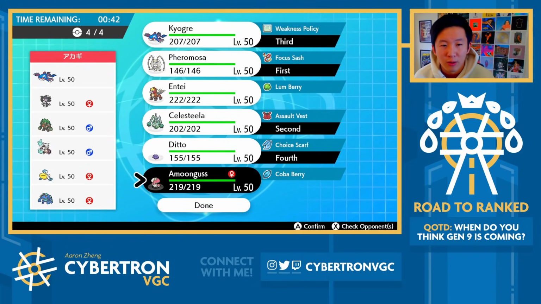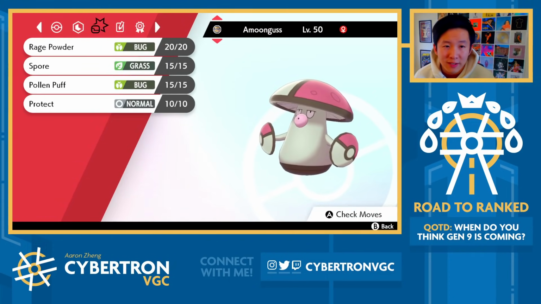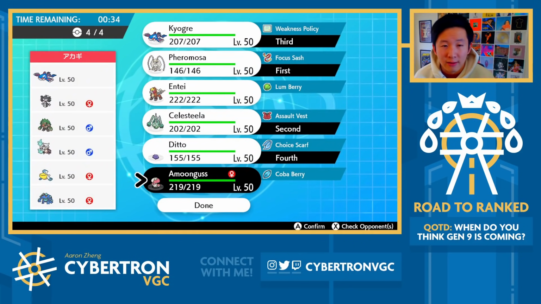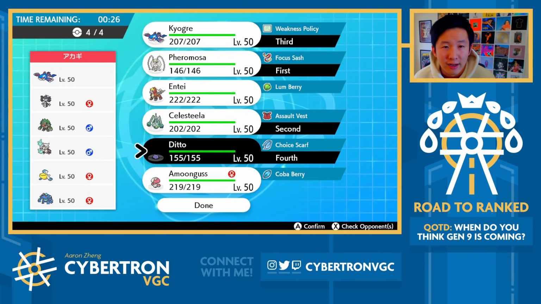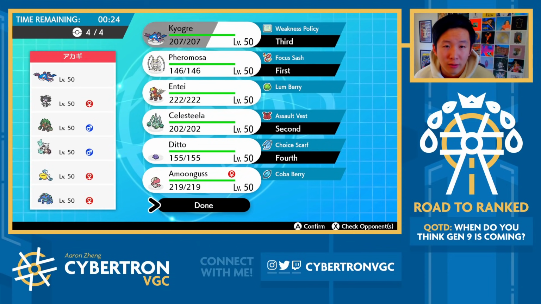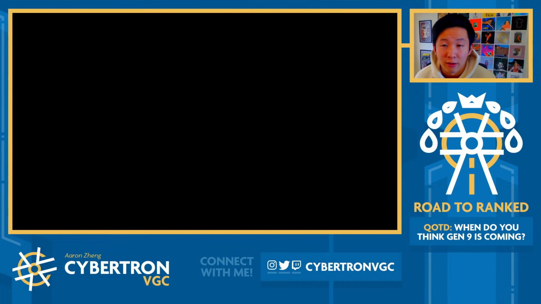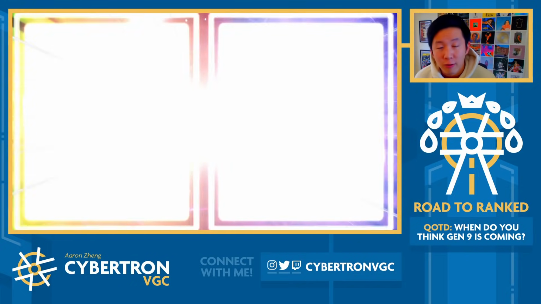The question is whether or not I'd want to bring Amoonguss in this one. It's obviously valuable for Spore, and I also have Pollen Puff, but the lack of a Grass-type attack like Giga Drain or Grass Knot or Energy Ball means that I can't actually deal good damage into Seismitoad or the Kyogre. Could be valuable for a Spore, but then I'd have to give up a Ditto or Kyogre. I don't really love giving up either of those, especially because this is max HP Kyogre. Because we have bulk, we can take a Grassy Glide better than a no-bulk Kyogre.